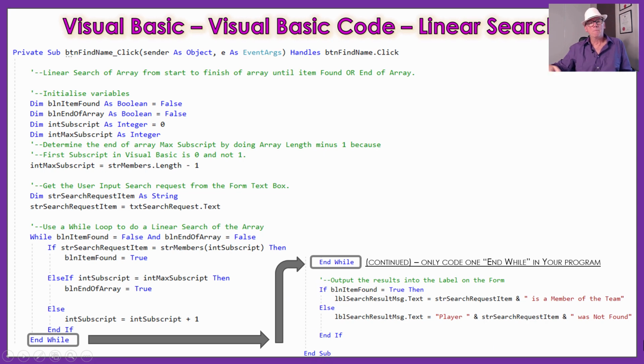All right, so pause the video, add that code into your program and check whether that search box works and whether it can find people on your team. And for people that aren't on your team, it just gives a not found message onto the program. Okay, now that's the last major bit of coding we're going to do. We just got a few little things to finish up. So yeah, pause that, get it in there, test it, make sure it's working.